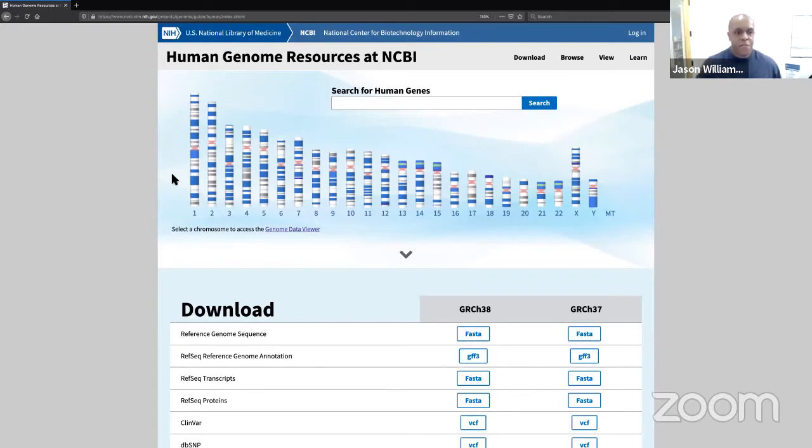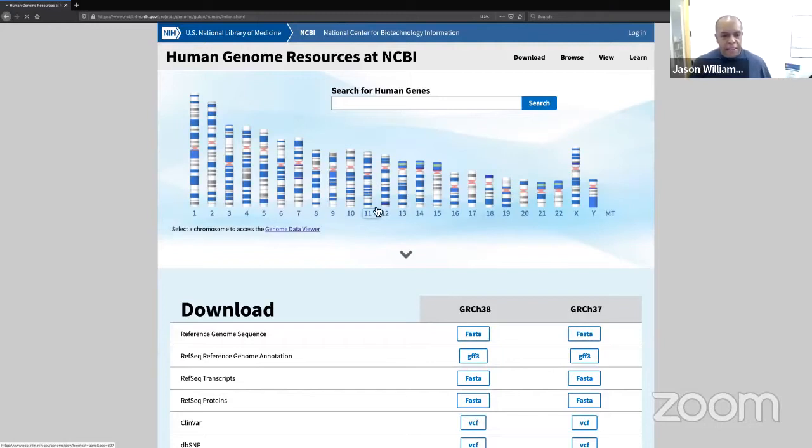A number of years ago, depending on where you were born, maybe before you were born, maybe just if you're in sort of the 10th or 11th grade around the time that you were being born, there was a sequencing of the human genome. And what I really think is fantastic is that I can come to this website, and if you know about the human genome, we've got 23 pairs of chromosomes and also the sex chromosomes, mitochondrial genome, but I could click on any one of them.